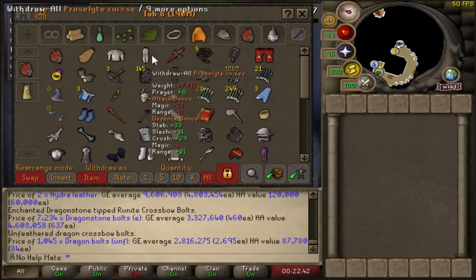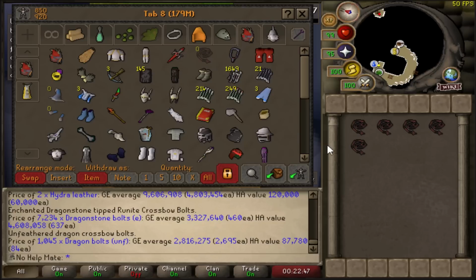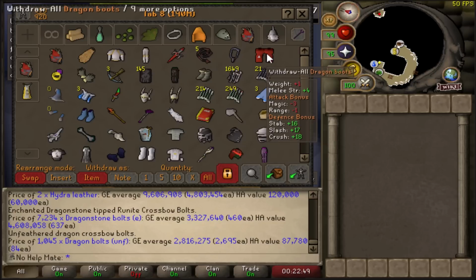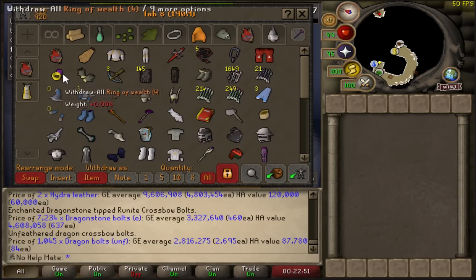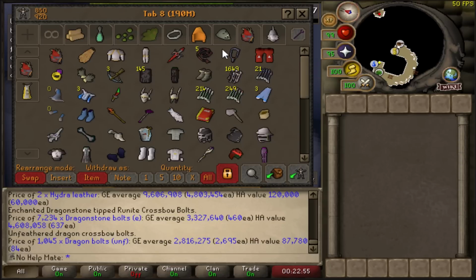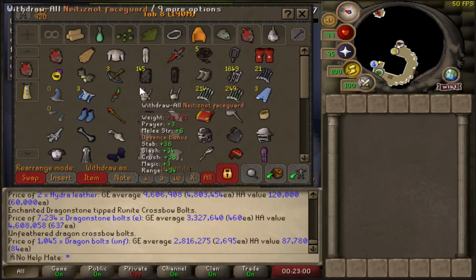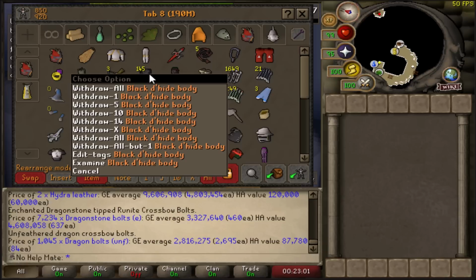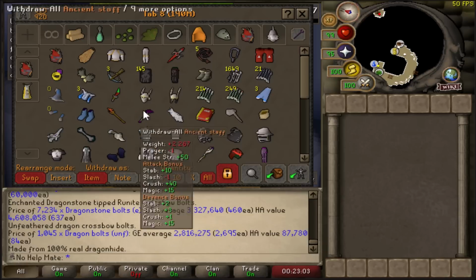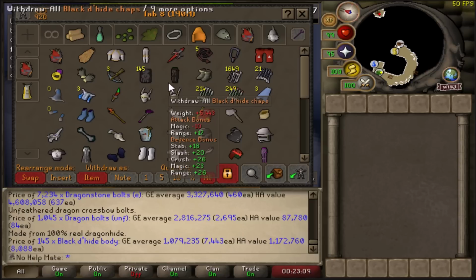We have the Fire Cape, obviously, Proselyte, obviously, Dragon Defender, a bunch of whips. We have Amulet of Fury, Dragon Boots, and then this used to be like the OG Slayer gear with the Dragon Boots and the Fury and stuff like that, and the Barrows Gloves. We got some upgrades now, but yeah, these are all from Hydra, I think. Yeah, that's 1 million GP sitting in black D-hide bodies. Don't really need those at all anymore, so I'll probably just elk them.